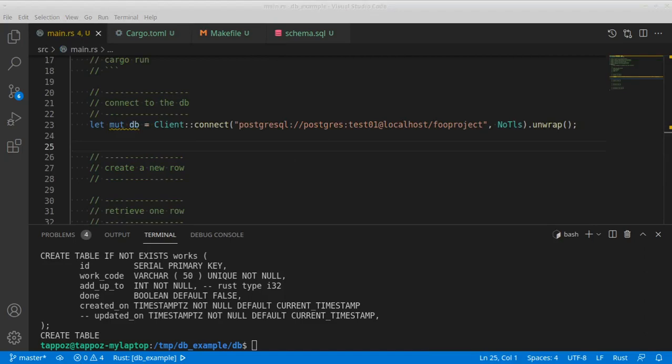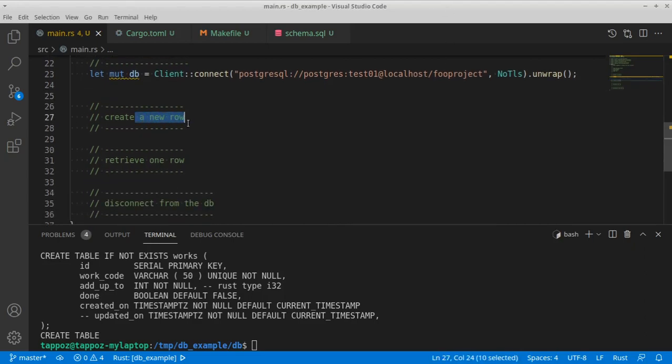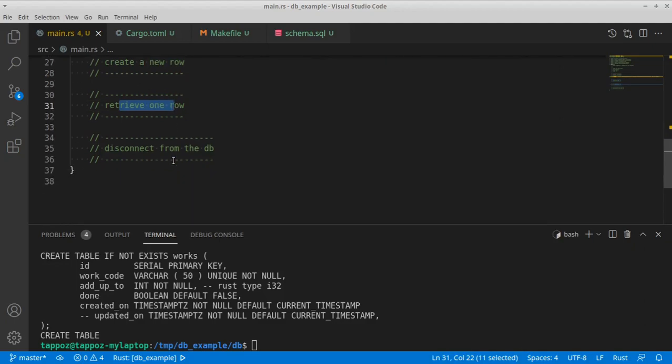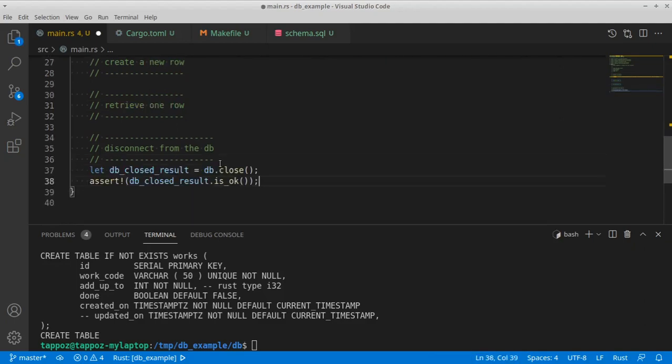Once we have a database instance, later on we're gonna create a row, we're gonna retrieve the row, but eventually we're gonna disconnect from the database.